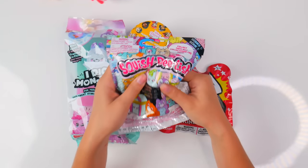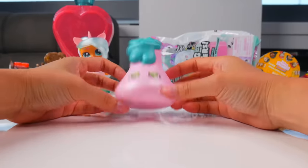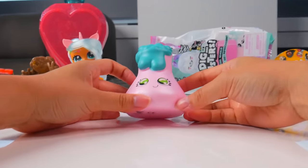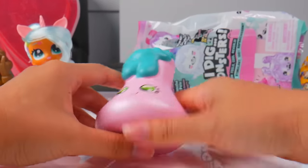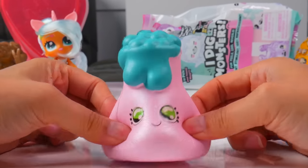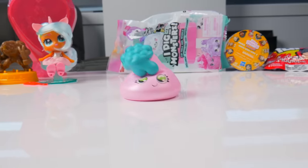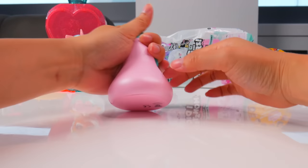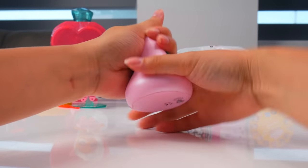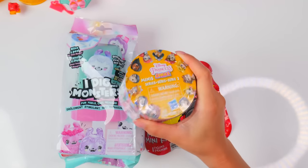Let's continue. Let's open some squish delish. Squishy. I like them slow rise squishies. Wow! It's a potion that's gonna erupt. This looks like a science experiment gone wrong. It turned pink and its bubbles are blue or greenish. Teal. It's a science experiment that has eyes to it. Oh, it's a mutated flask. Squish. Kaboom. It really squishes really well. If you cover the top part and squeeze it a little bit more, it looks like a pink Hershey's Kiss. Unwrap it and it's filled with chocolate. Chemical chocolate. Let's move on next to Disney Princess Mini Comics.